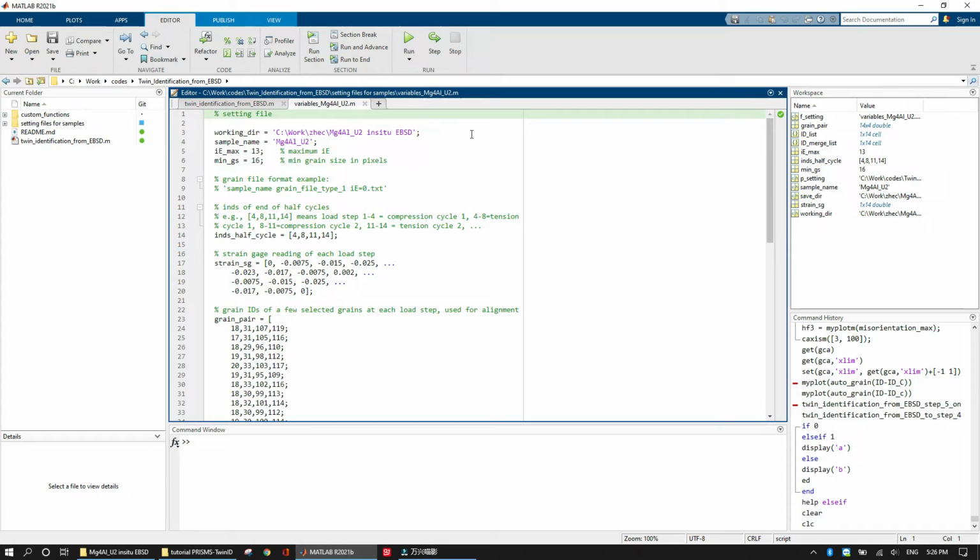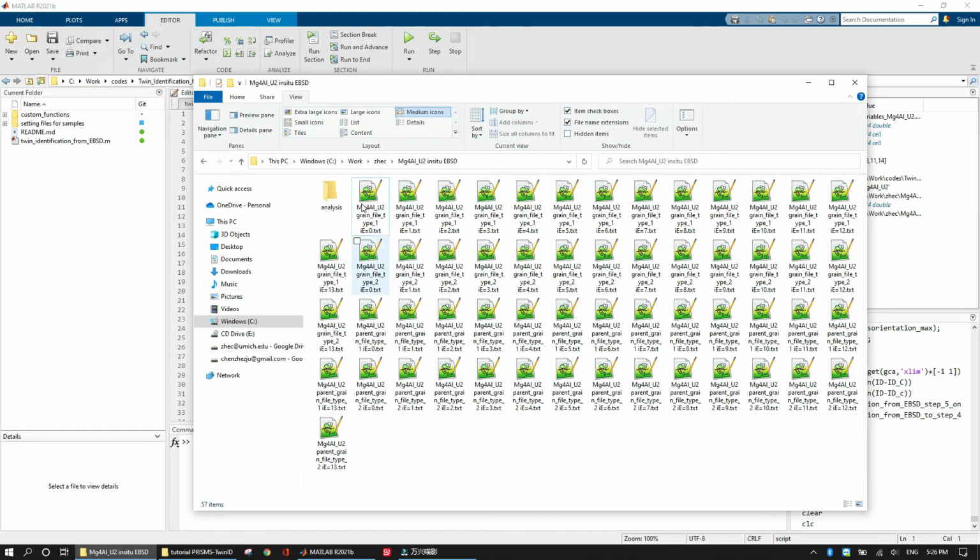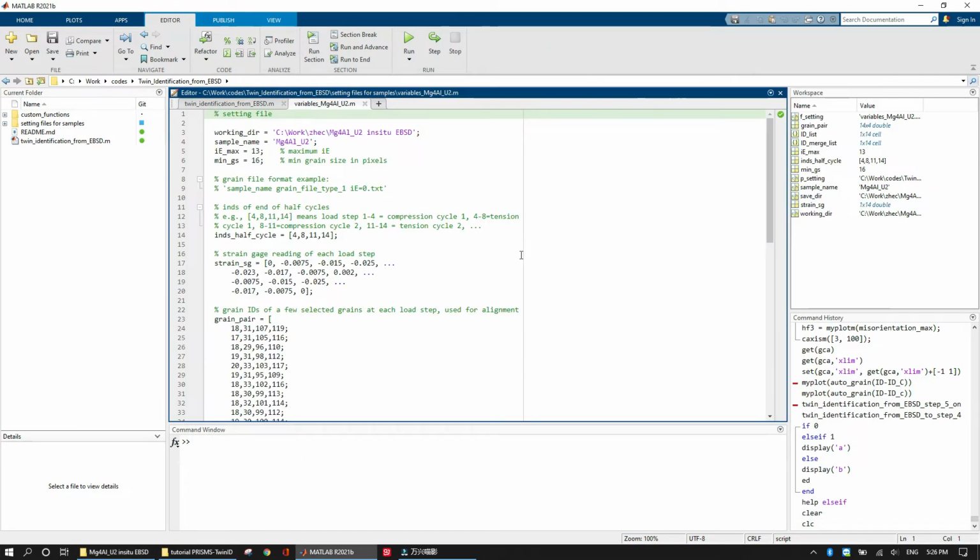There are variables in this file, and this file is in .m format, so it is both human readable and MATLAB can run it as a script. After running, these variables can be directly imported. So the meaning of these variables: this is the working directory, the directory that contains our data. This one is a folder that the script just created to store data for our analysis. This is the sample name.